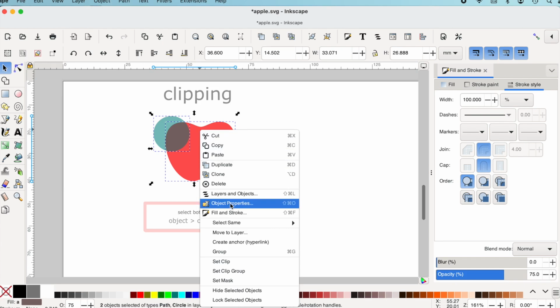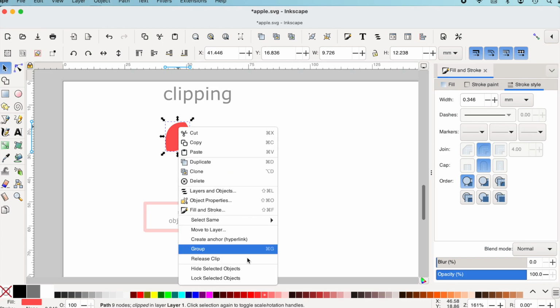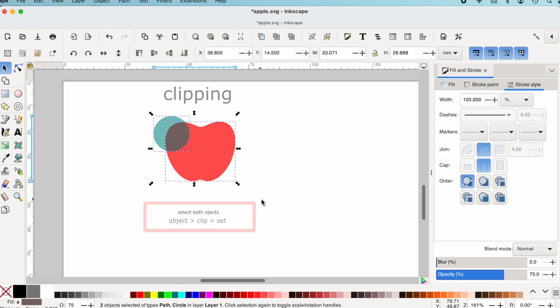Just scroll down all the way to Set Clip, click on that Set Clip, and you're going to have clipping function performed as well. You can reverse it the same way. Instead of going to Object, you can just click on the right side of the mouse, go to Release Clip, and now you have your two original objects back on the screen.